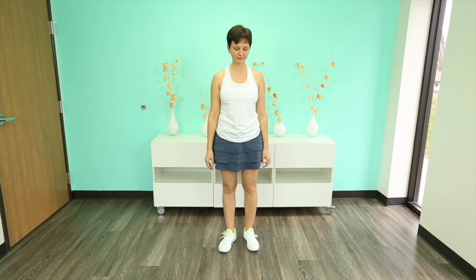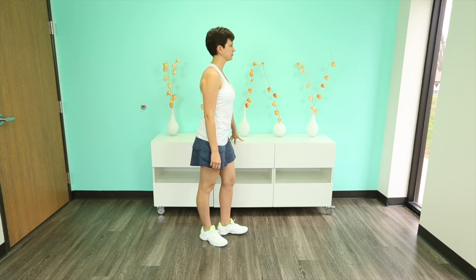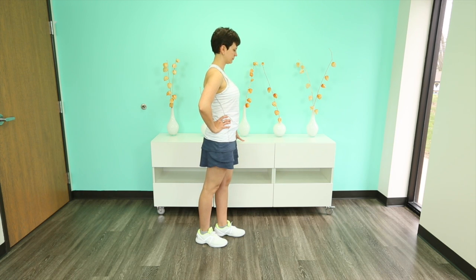Now for the next movement, you can hold on to something, a wall, bench, chair, anything that you have handy here. So go ahead and bring the weight of the body to your left foot, holding on to the wall with your left hand if you need to. Make sure that you stand nice and tall. Put your right hand on your hip.